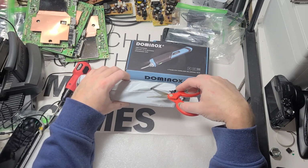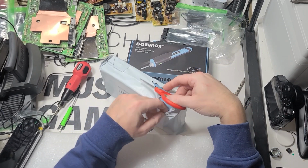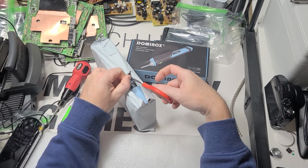Recommend these to anybody. You need a quick soldering iron. These are the best.